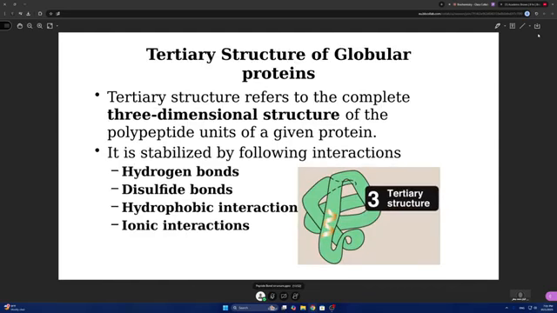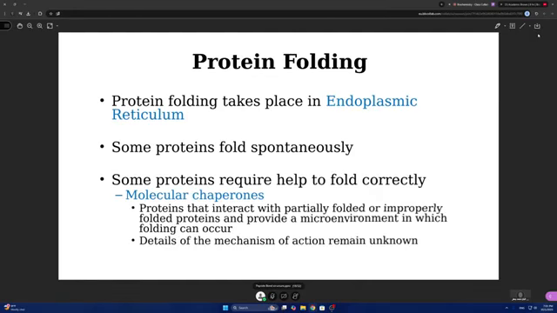Now coming to the tertiary structure, it is a 3-dimensional structure, and it is more important, although it can happen only after the secondary one. So these are the bonds, interactions, or forces that can stabilize the structure. And this is very important: it is happening in the endoplasmic reticulum. This slide is very important. They are happening in the endoplasmic reticulum.